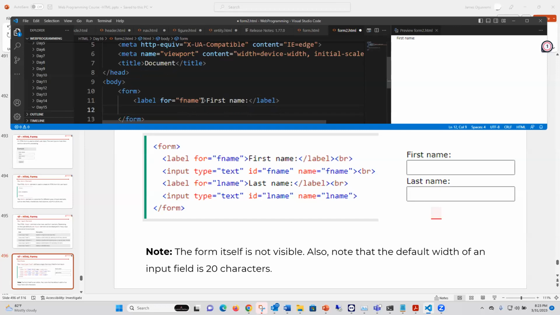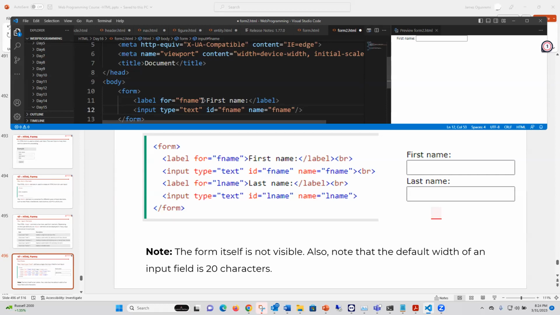So go to the next line and type in our input. What type of input are we looking at? We're looking at the input type of text. Give it an ID, and the ID here is fname. We also give it a name. It's in the name attribute. The name attribute's value also is fname. And then we close the input tag like this, the way I just closed it.